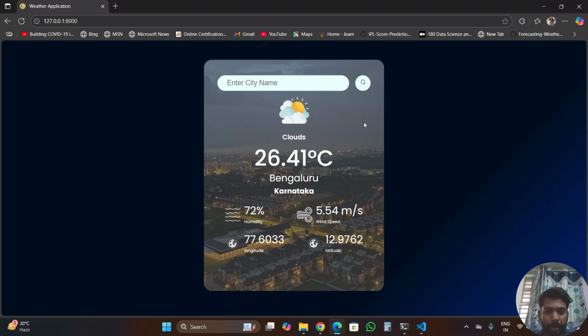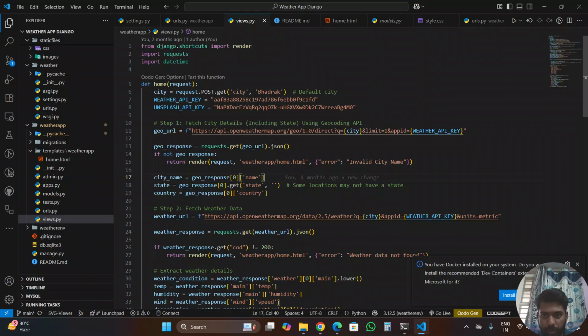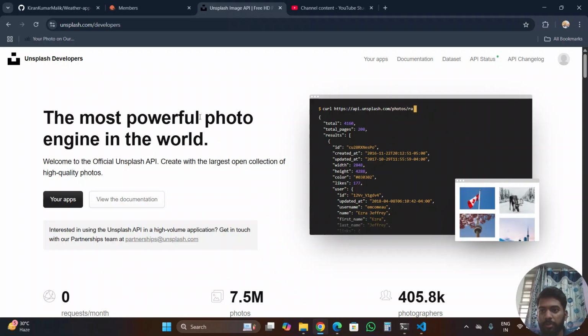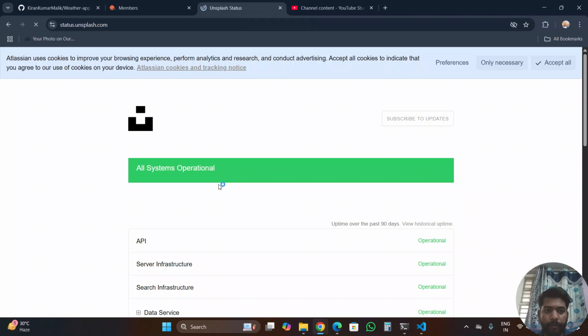Another thing is that the image is changing. The image is from another API, the Unsplash API. Here you have to use this API.